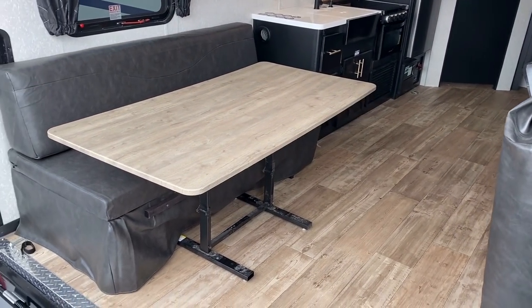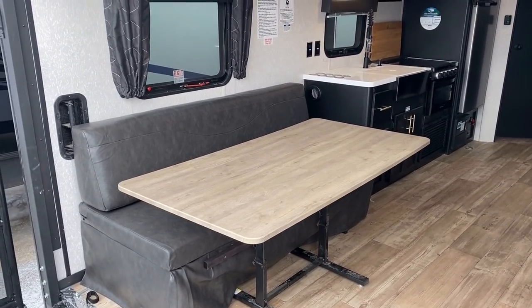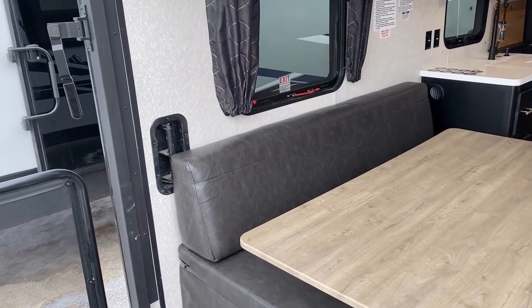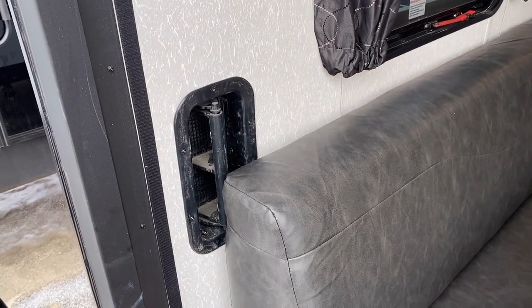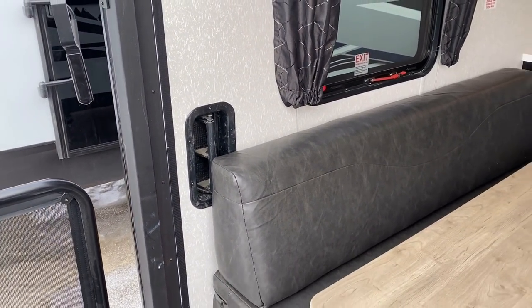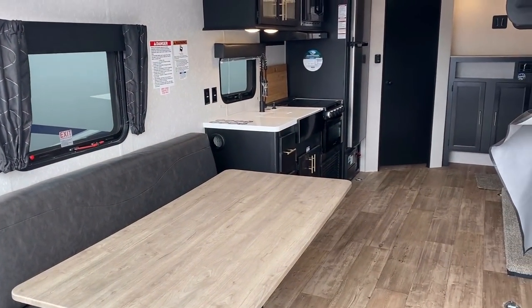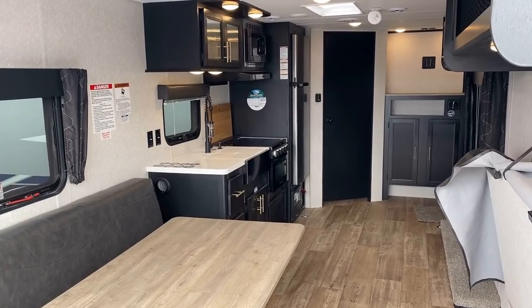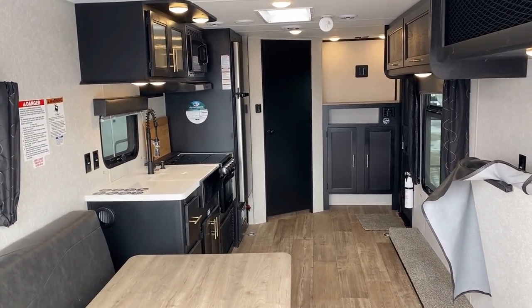I've seen people with floor plans like this say: I like that layout, I want a patio, but I don't care about toy hauling. You can take one or two of those benches out and put a couple of comfy recliners or a sofa in there to convert it around to work for you. With this being that floating kind of table, it gives you just so much flexibility. Also — those little things on the sides are two-way air vents so that if you load something with a combustion engine, you can air the RV out while traveling.